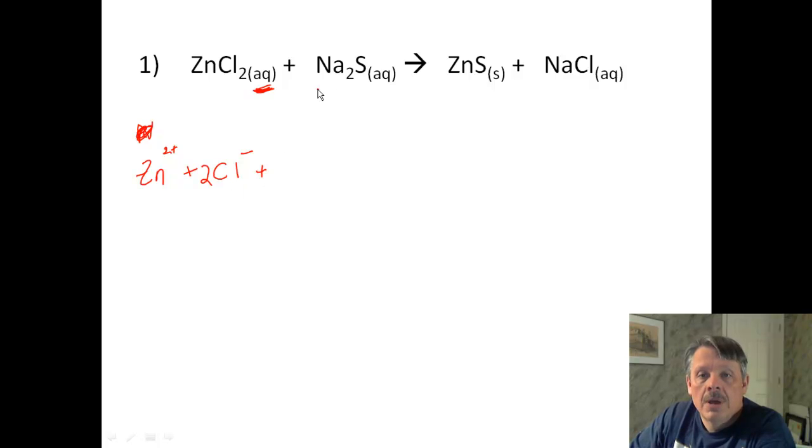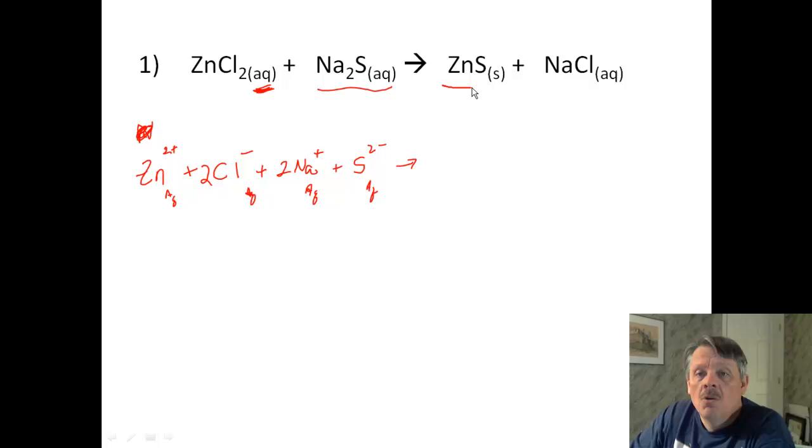All right, we also have sodium sulfide, which is aqueous. And here we have 2 sodiums, and remember, Na has a 1+ charge, and sulfur has a 2- charge. And all of these are aqueous, so all of these are dissolved in water, and I'm going to avoid writing all the parentheses just because I'm lazy and I don't want to waste your time.